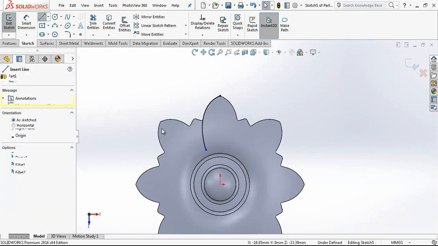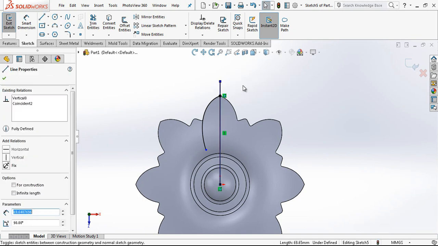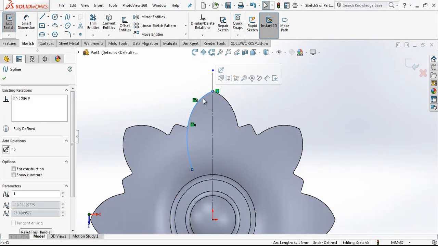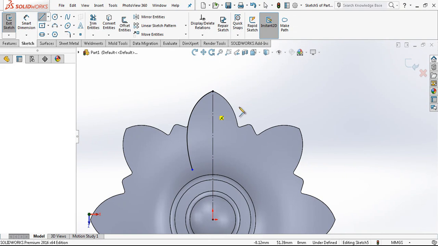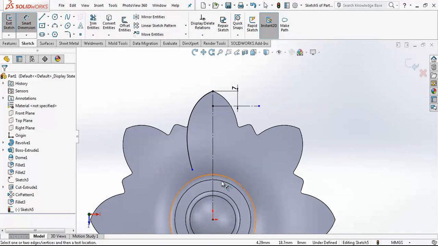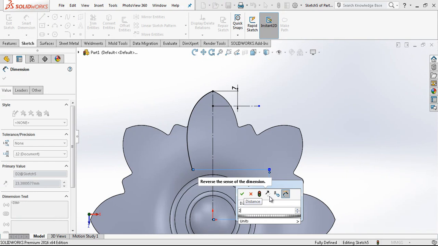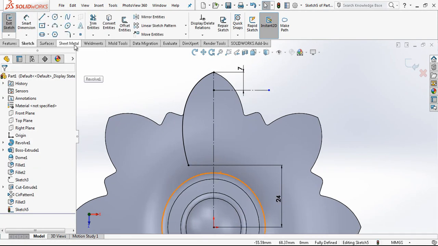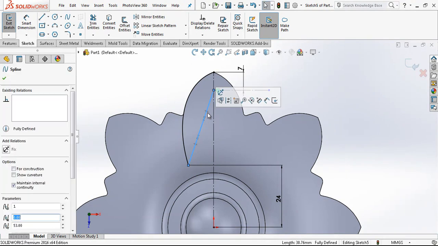And after this operation, I'm going to create here a construction geometry. And from here to here, a point that is 7 millimeter I need. 7 millimeter, yes. And this will be here 24, if I'm right, yes. And now from this point to this point, I add one spline.